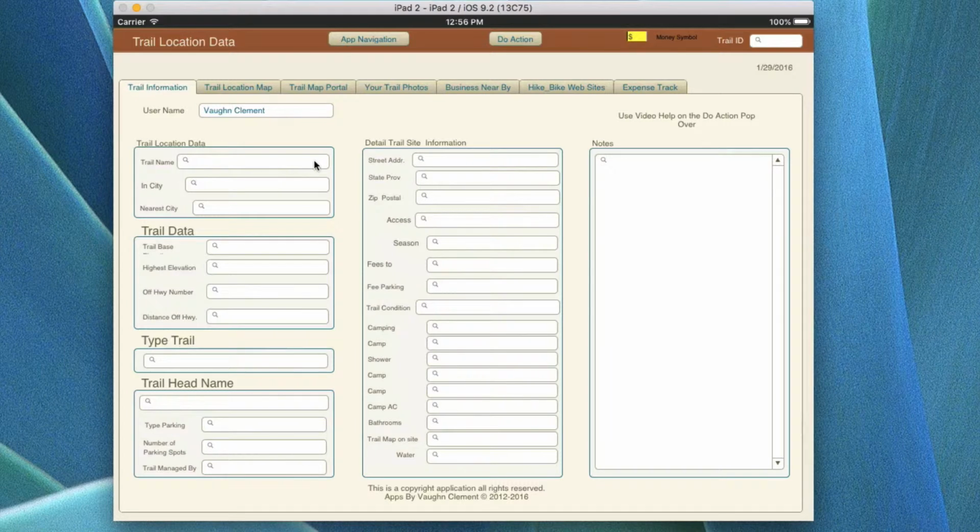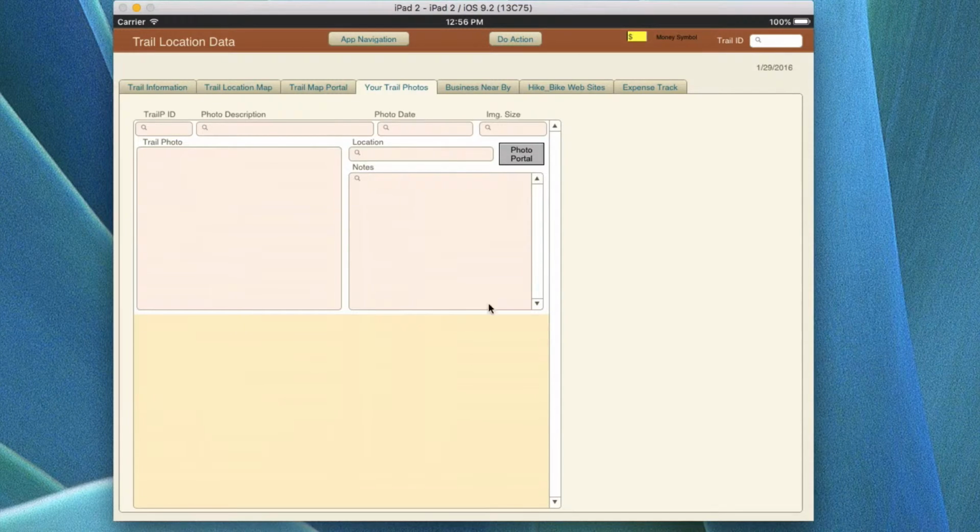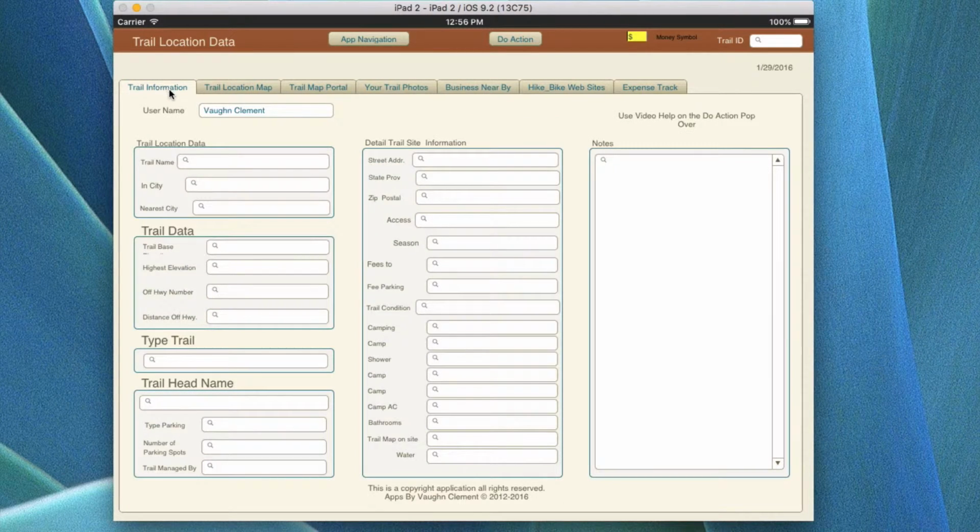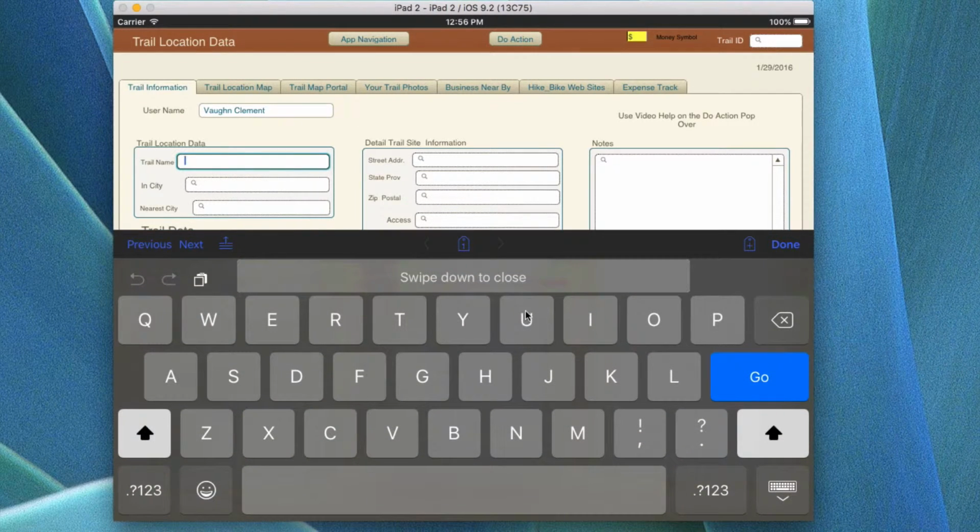Any screen that is not in a portal, which is a portal listing, it will allow you to do a find. Portals is a multi-record scrolling screen, similar to the photo screen here where you can actually scroll this up and down. You cannot do a find in a scrolling window, but you can do it on any other screen. So what you would do is you would go ahead and find anything that you want by just clicking into that space and then typing in what you want as far as the location.